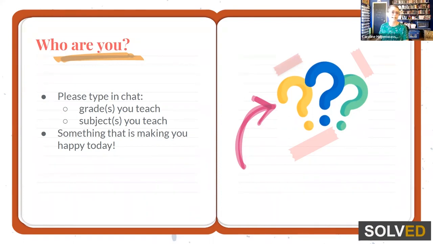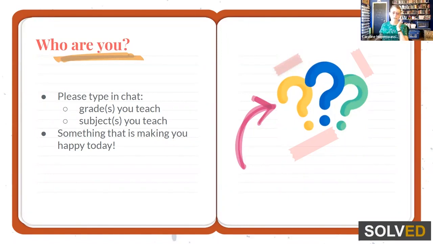Here come the chats. They all start to come in. All right, so we have many different grade levels coming in. We have preschool, special ed, K through five. Ah, and Arifa is loving the sunshine today. I apologize to anyone whose name I mispronounce. I'm going to do my best. So I like to say the names of the people I'm reading from, but I don't always get it right. We've got grade three. We've got 3K through five. All right, so we have some different levels coming in today. Wonderful.